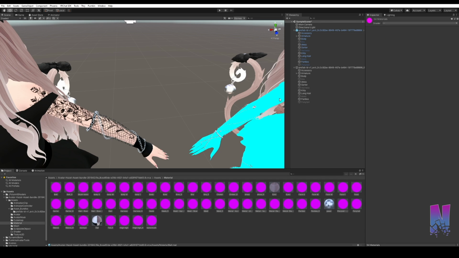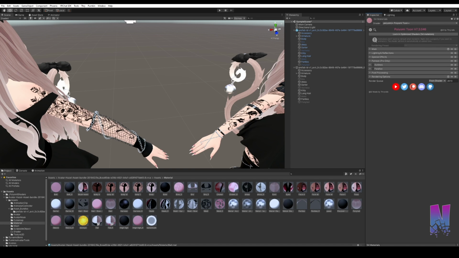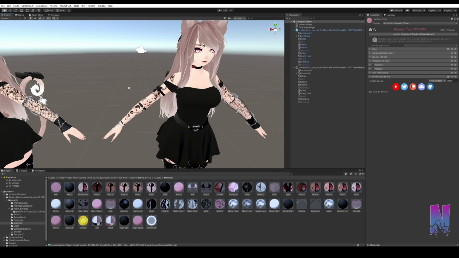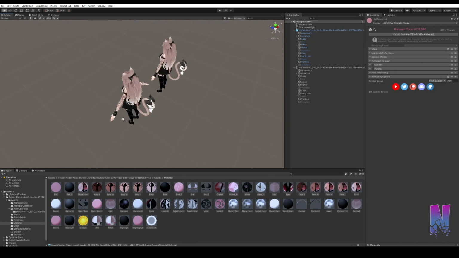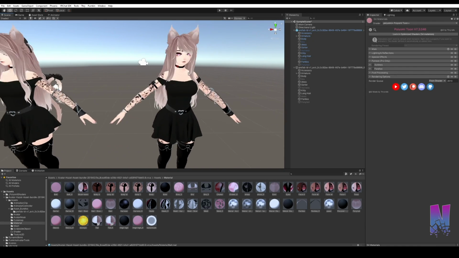This may lag your Unity for a bit, but whenever you rip an avatar, the .meta files, which is the information of the material, keeps the material presets that are on the ripped material. So if you have the proper shader for the avatar, you can get lucky and just set them to Poyomi Tune and it will look exactly like the copy. You see here? They look exactly the same. That's good. I thought this was going to be a lot harder, but you're done with this.